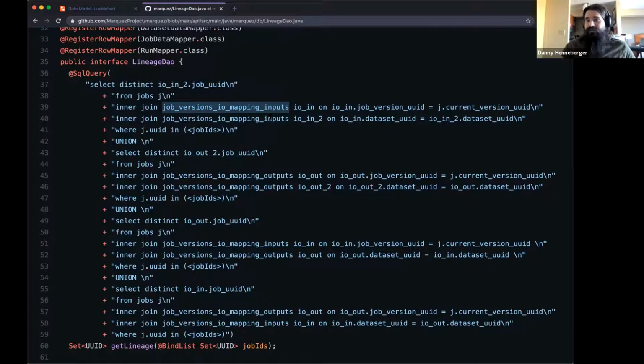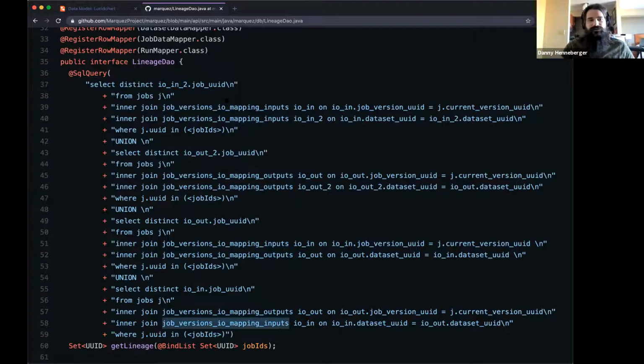We're finding jobs that share an input data set here, because these are both inputs. We're also trying to find jobs that share output data sets, which is this subquery here. And we're trying to find jobs that had an input that something else output, and vice versa.